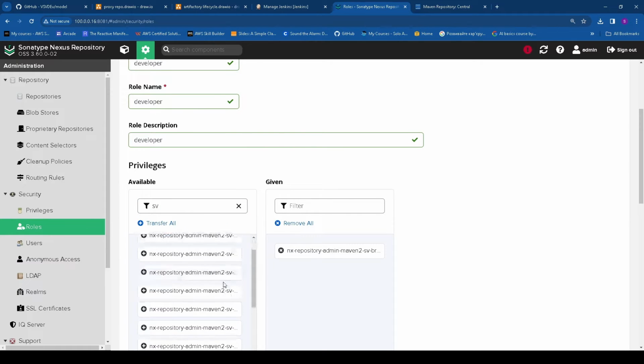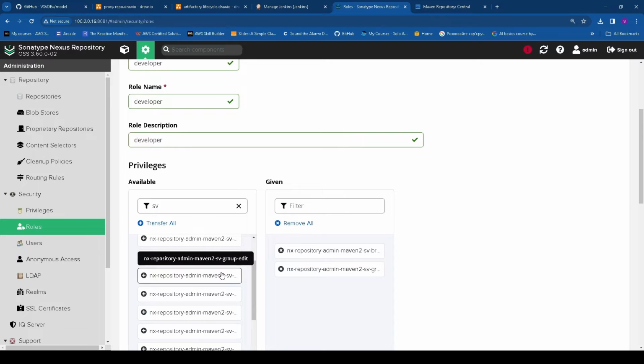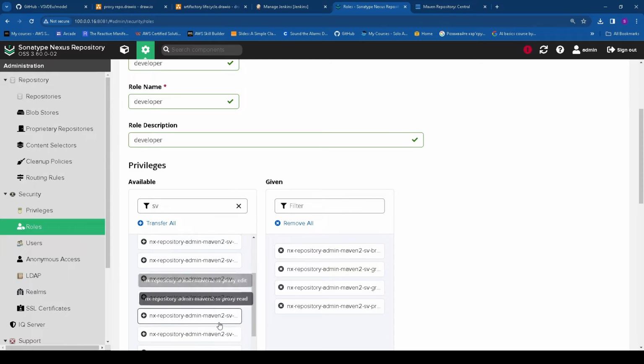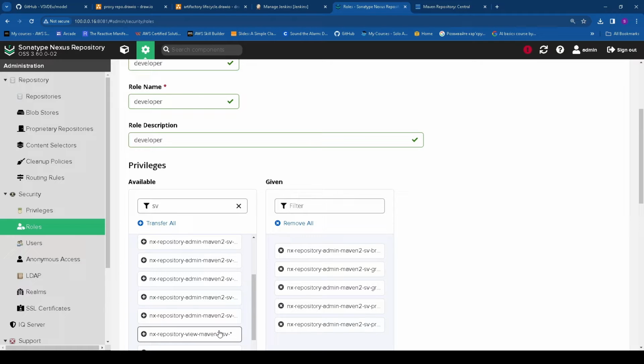and we can define browse. Delete it. We shouldn't give those permissions. This means all permissions. Group browse, group edit, group read, and proxy browse, edit, proxy read.